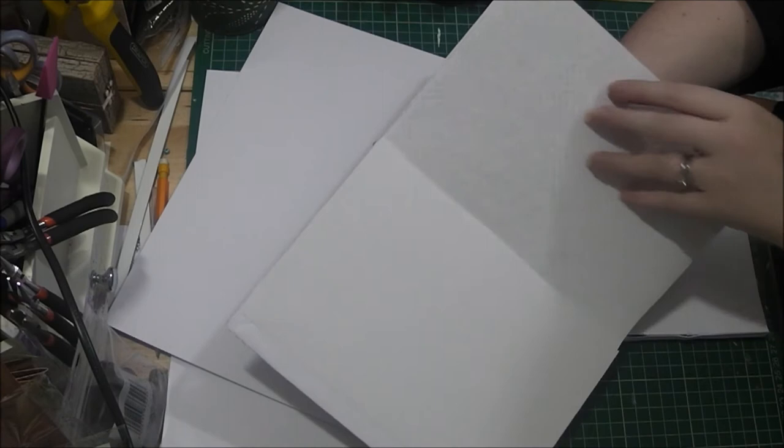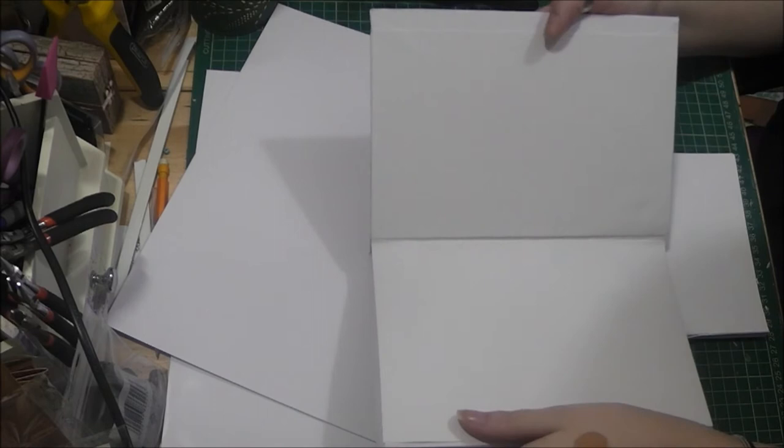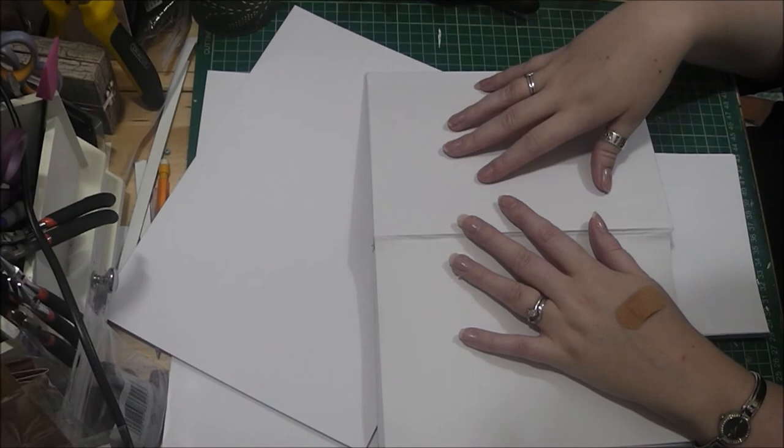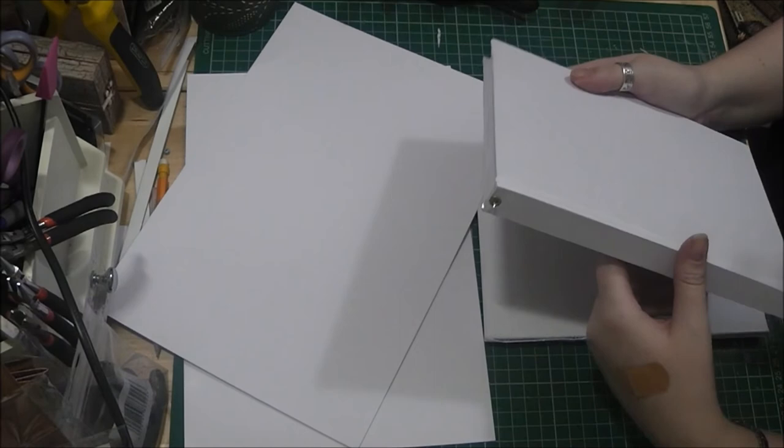So you do that for the front and you do that for the back, and then you can do whatever you want here, decorate this or put envelopes in it like I like to do. So I put wee envelopes in it so you can store notes and tickets that you want to keep from maybe the cinema or a gig you've been to. So that's what you do. You just use a piece of cardstock, nothing difficult. We all have cardstock, so I'll show you how we add that.